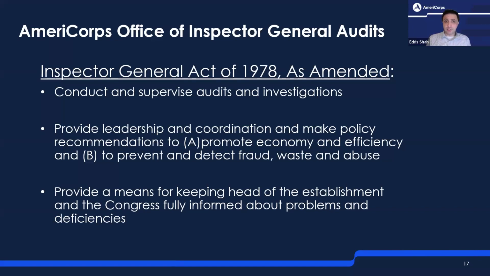Subsequent updates or amendments were made to further enhance the scope and authority of the Inspector General, including authority to access necessary records and information, especially for investigative audits. But just here again, 3 bullets summarize the main purpose of the act. Here, as you can see, the OIGs are tasked with several core functions. So these include, again in summary, first, conducting and supervising audits and investigations.